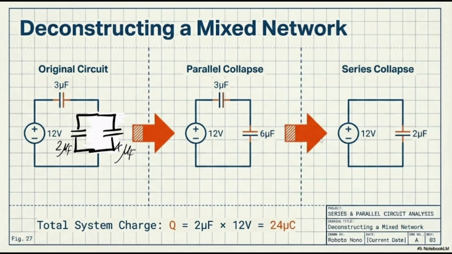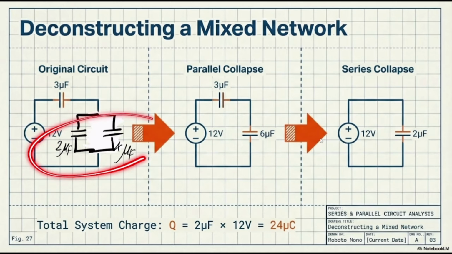So let's see a very simple example. Imagine that I do have my 12 volts. It is connecting in series with 3 microfarad, and the 4 microfarad and 2 microfarad are in parallel. As I just mentioned, try to redraw it. We don't have to redraw that one because it is very clear. So let's try to work with the simple part.